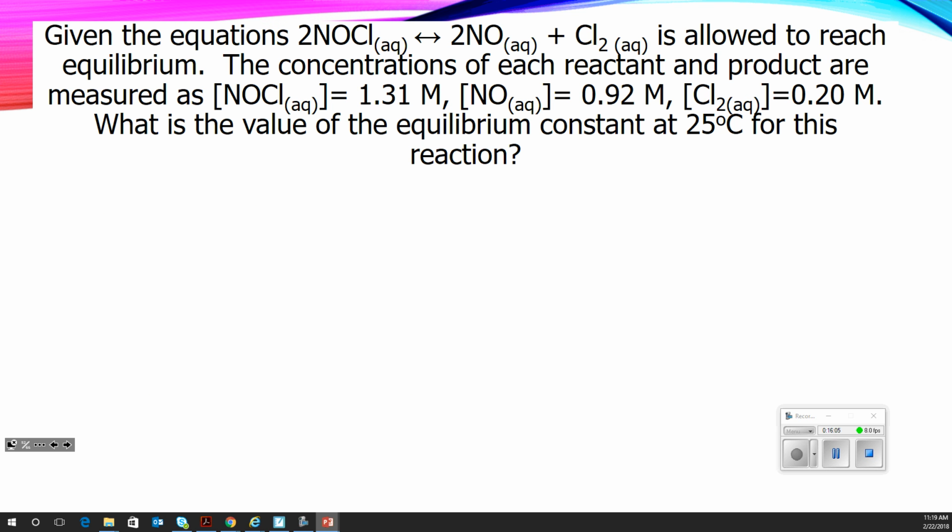We're actually going to now use it where we actually have the concentrations and we've got to figure out the KEQ. So first up, I look and I find that they've given me a balanced equation right here. So I'm going to write the KEQ for that. Take a second, do it on your own, then look up and see if you got it right.